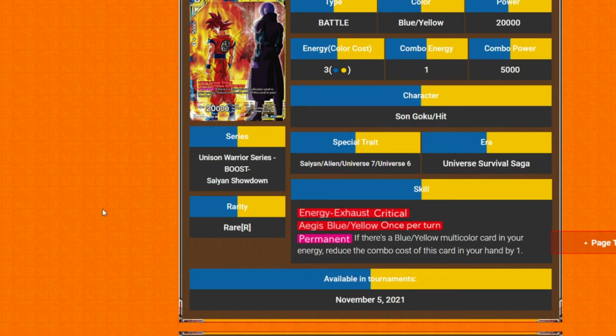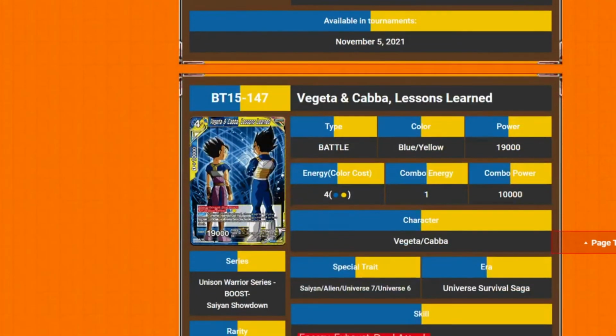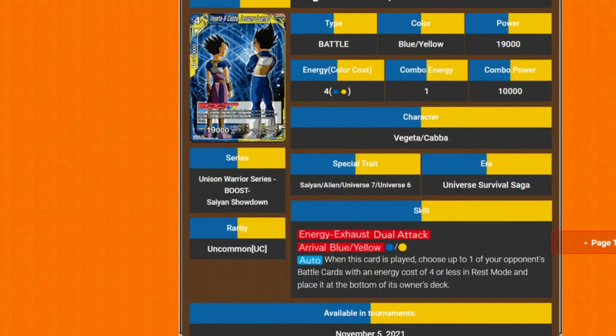And there's no decks that rely on it. So it's a keyword skill that they introduced for no value, near enough. And then it's got permanent: if there's a blue-yellow multicolour card in your energy, reduce combo cost of this card in your hand by 1. Because it is a 5k combo, but normally you have to pay an energy for it.